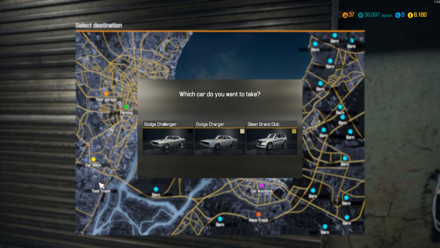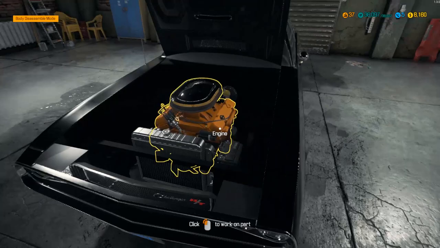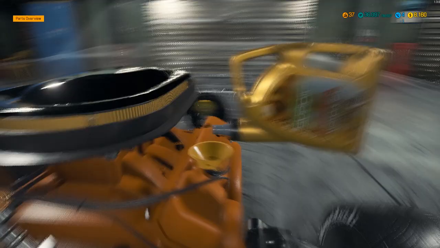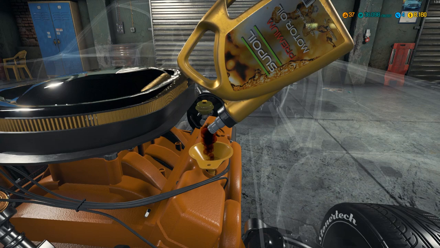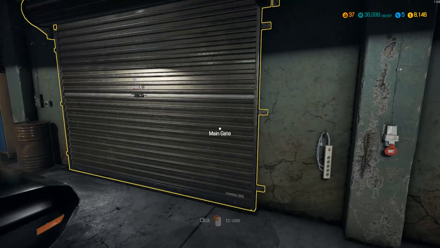No oil, and oh my gosh. I started the car without oil. Holy crap. Good thing it only ran for like a second. All right, let's add some premium motor oil. Wait for it to kick back over, then we'll know it's done. There we go. All right, now let's try this again.